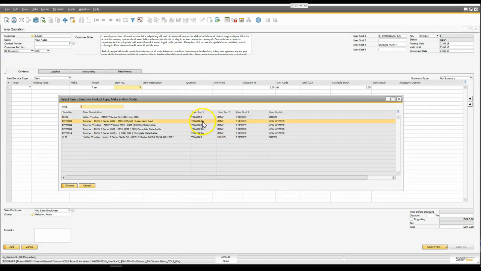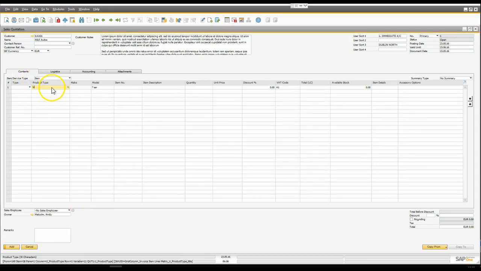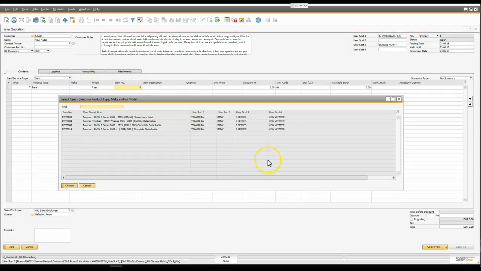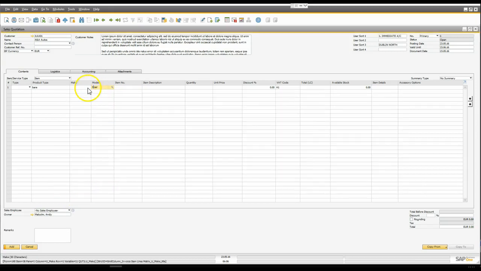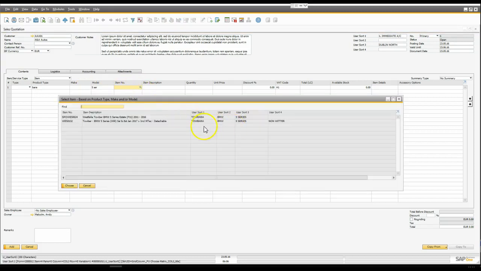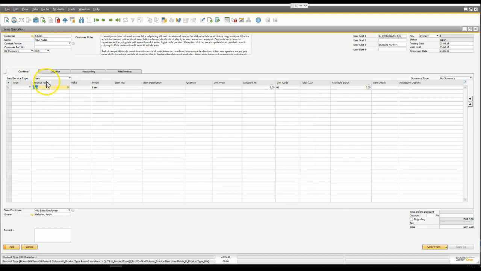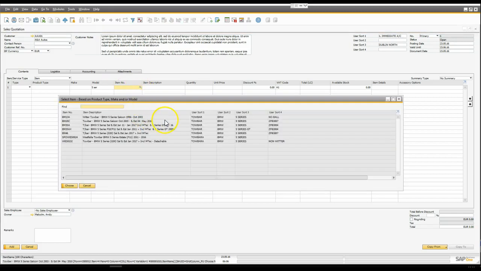If I had selected just the bar A items, so on my product type here, if I had just typed in BARA, so BARA and 7 series, and then I am now isolating for just the tow bar A type products for 7 series products. And if we came back and just made this 5 series, then we're just looking at bar A items for 5 series. So to some extent, not being too specific actually will give you a slightly broader or longer search, but it might actually end up benefiting you in the longer run just to actually have this information. So once I pick a bar, you'll see that I have my options for next coming up next as this field.